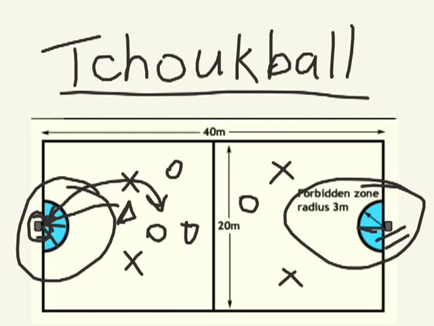If the ball hits the ground outside of the forbidden zone and it's a clean strike on the bungee cords on the frame, and the opponent doesn't touch it, it hits the ground, then you get a point. If the opponent catches the ball, your team does not get the point.